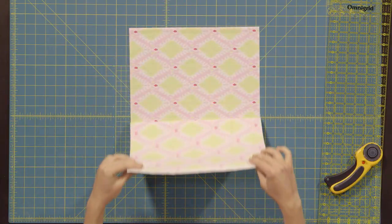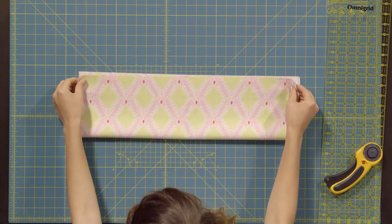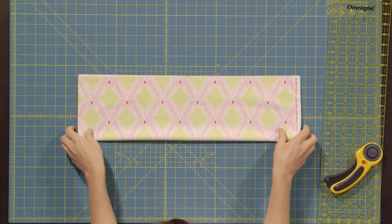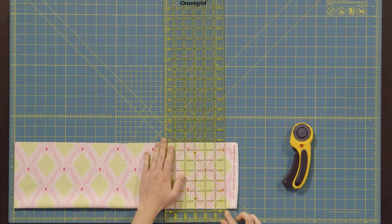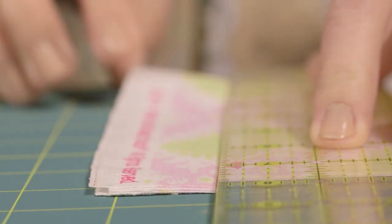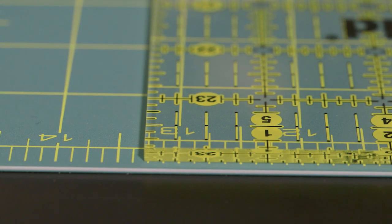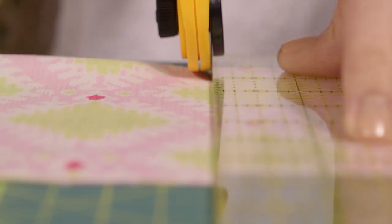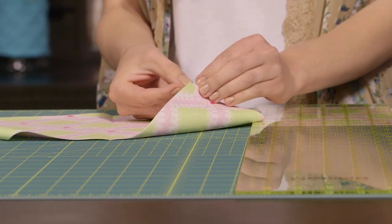Now that we have clean straight cuts on two of our edges, we'll get rid of the selvedge edge next and make our final cuts to get our squares. Grab the top two layers with selvedge edges and unfold your fabric. Rotate the fabric so your selvedge edges are on the right side and fold the fabric upward, lining up the top edges carefully. Align for the cut just like you did before, with the selvedge edges just crossing over the nearest vertical line. Line up your ruler, hold it down, and cut away. Flip your fabric over so the edge you just cut is now on the left. Line up the left edge on the zero line and the bottom edge on the 1 inch line. To finish out our 13 inch square, again line the ruler up on the 13 inch vertical line and make the cut. Flipping the fabric this last time leaves you with the largest piece of leftover fabric possible that can be saved for your next project.